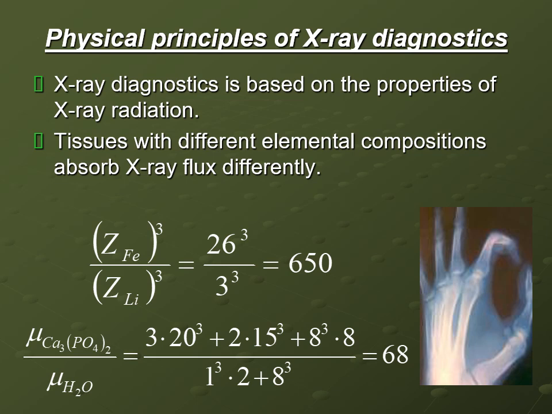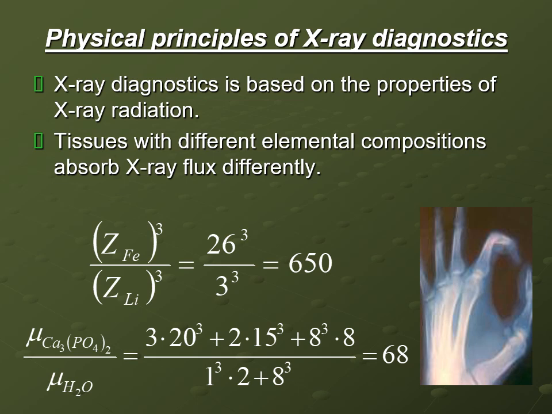And as for the division into hard and soft rays, if the photon energy is more than 50 kiloelectronvolts, or the wavelength is less than 0.1 of a nanometer, then such radiation will be considered hard. If the photon energy is correspondingly less than 50 kiloelectronvolts, then this radiation will be considered soft. In other words, this is the division into hard and soft radiation. The greater the frequency, the more rigid the X-ray radiation will be.